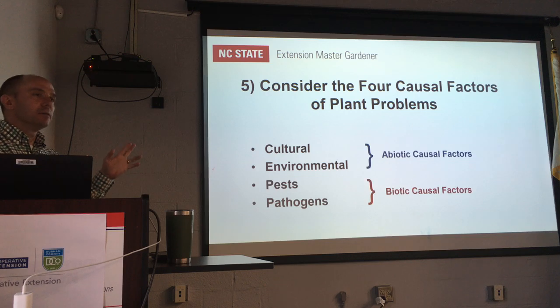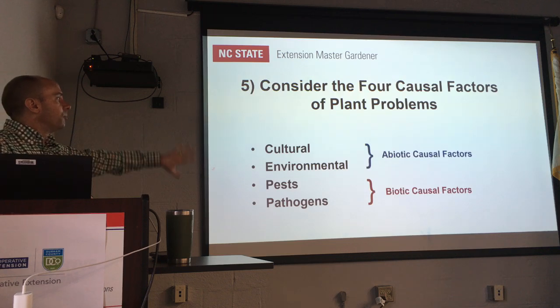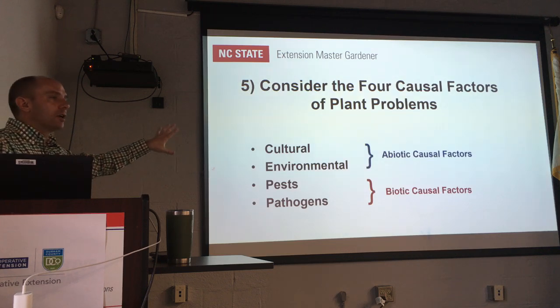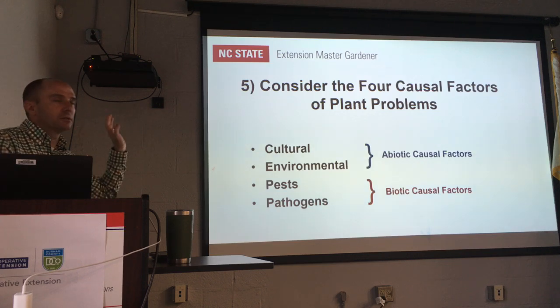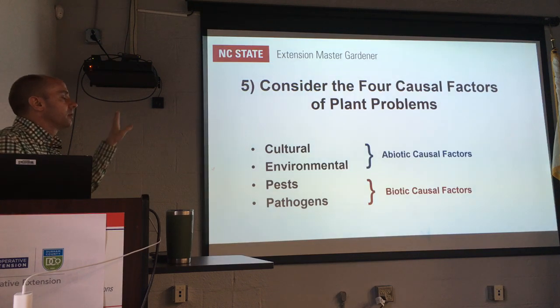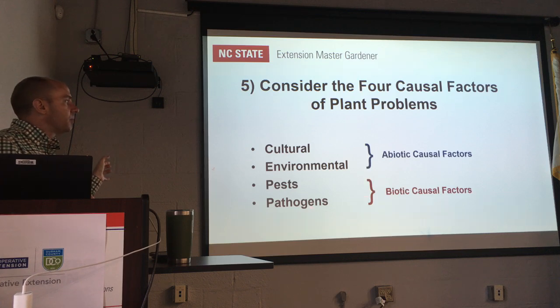Then in some way, your choice, but systematically go through the potential causal factors and start ruling things out. So again, we group these things into abiotic or biotic. If it's abiotic, is it a cultural problem? So the wrong plant, wrong place, planted the wrong way for the wrong reasons, or has there been some environmental stress, heat, sunlight, cold, etc.? And then if it's not abiotic, is it a biotic issue, but is that caused by an actual pathogen, or is this an effect of some sort of insect feeding? And if that's the case, is that actually a problem or not?